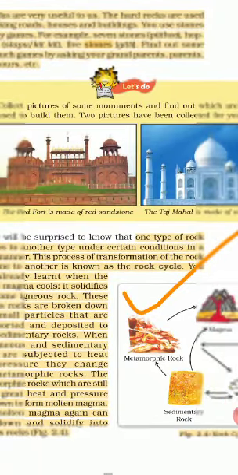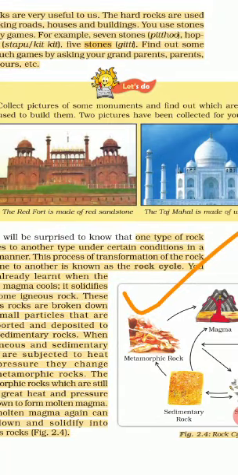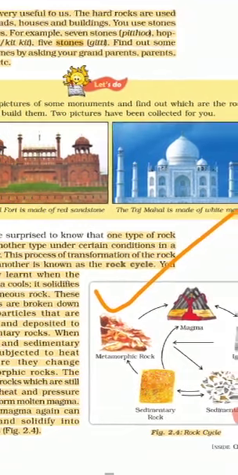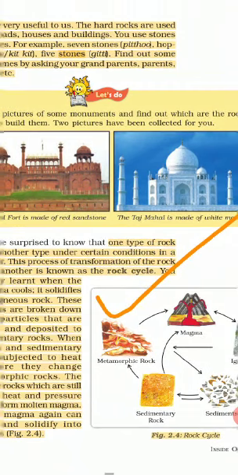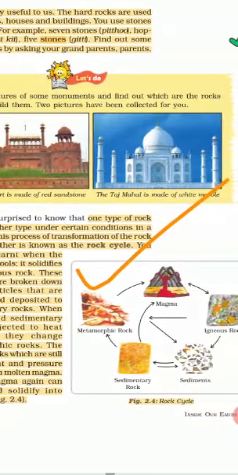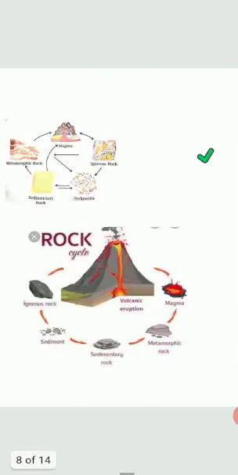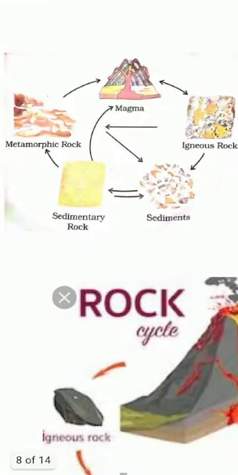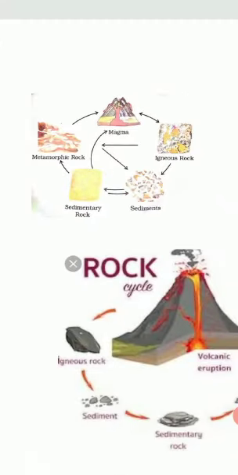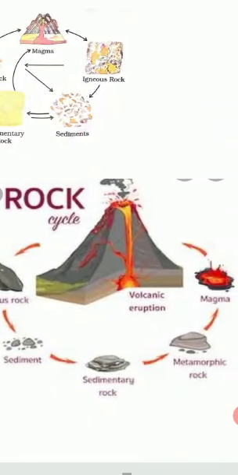In simple words, we can understand that when one rock changes into another kind of rock under certain conditions in a cyclic manner, that means one rock is formed, then from that another rock is formed, from that another rock is formed, and finally it goes back to the first one. There are some stages, it's a cyclic process, right? So let's begin. So first is the molten form. You can see in this diagram, the very first diagram is already given in your book. The second diagram which I have given here is going to make it more clear.